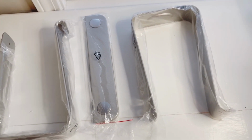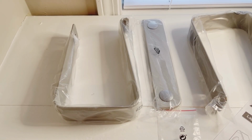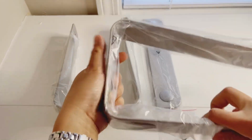It's very easy to put them together, but I will still show you guys. Alright, so let us remove the plastics and start assembling the computer stand or laptop stand.